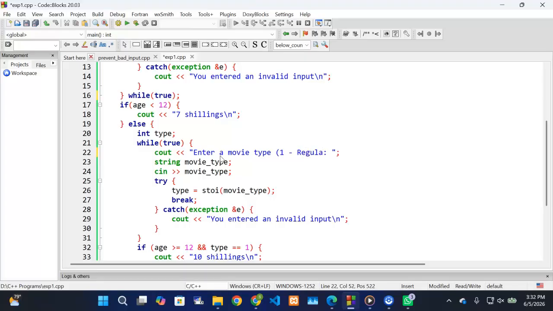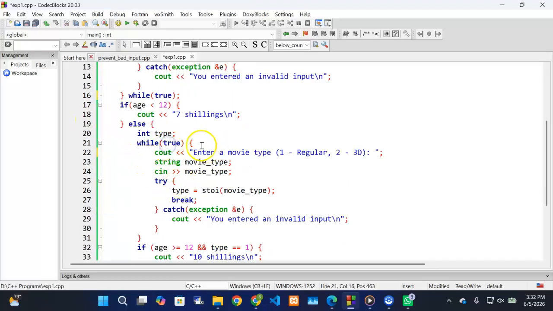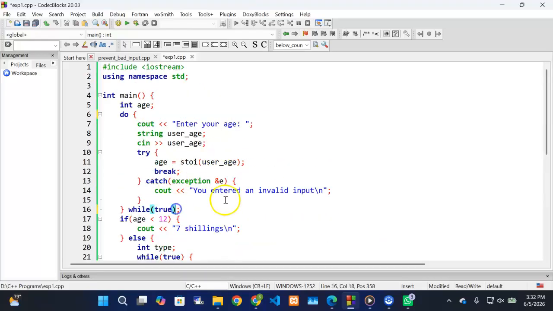I want to show you something here which I'm sure you're going to like. You remember I told you about what we are trying to do here on validating the movie type? It is very similar to what we are trying to do here. Can you see? Because this is also an infinite loop, only that this one is a while loop, this one is a do while loop, but they are all doing the same thing. They're just infinite. Get my point?